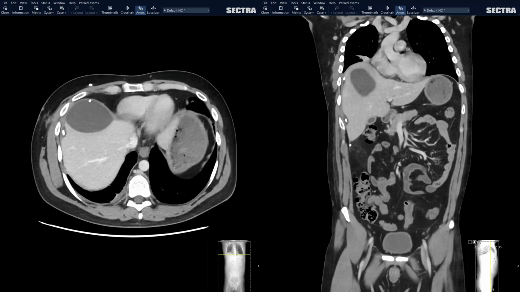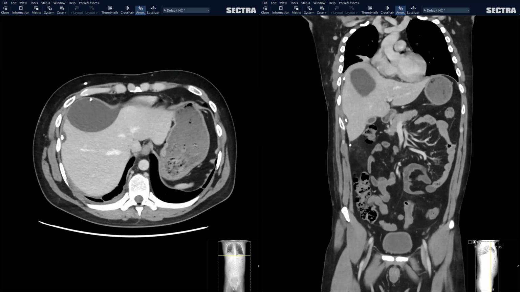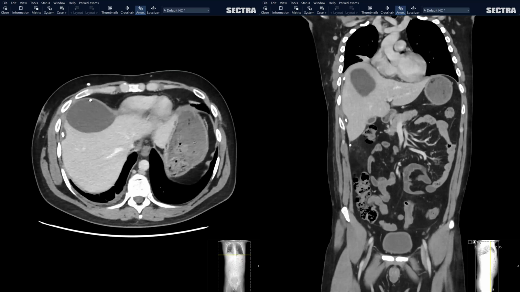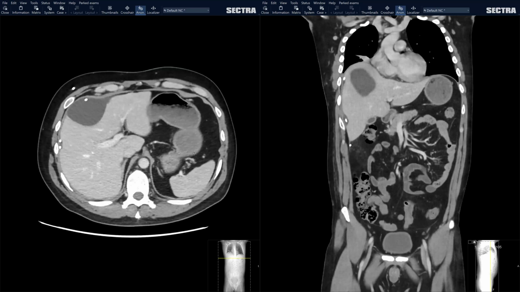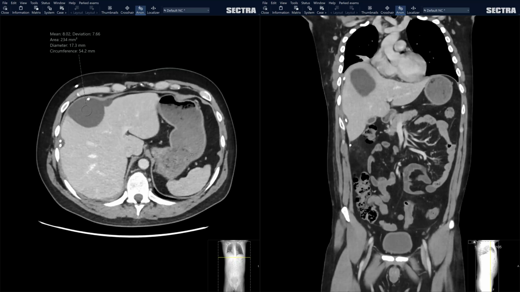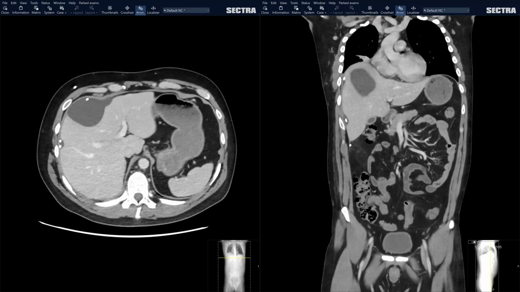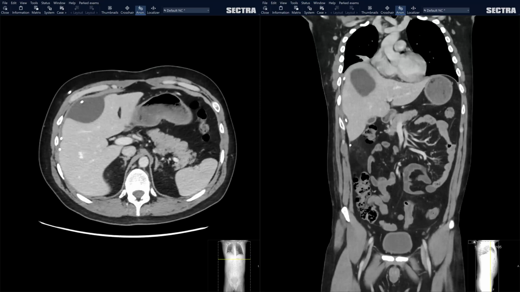Seems like they have a history of a VP shunt that is dissected into their liver capsule with a fluid collection. Exactly, yeah, spot on. I thought usually we see CSF in the peritoneal CSF pseudocyst, but hepatic subcapsular CSFoma is really not very usual, like uncommon. So I thought I'll show this.